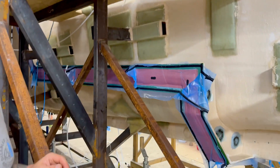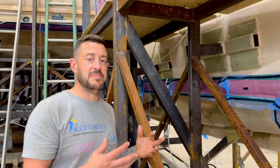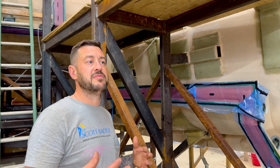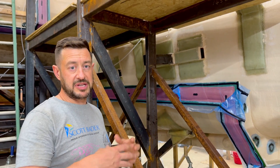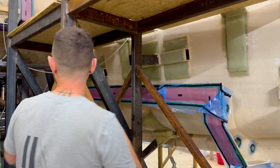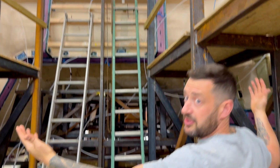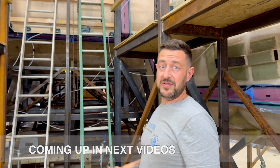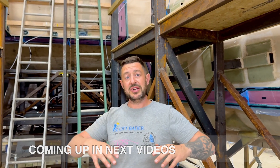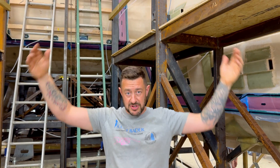These are the pieces that we saw popping off when you took the plug out. We've had to do it in pieces because you've got negative release angles on the mould, which means it can't come out in one piece. The front section comes out first — it's a complete separate piece — then the two sides of the holes pop inwards. And then we've got the two wings, or outboards as some people call them, that bolt to the sides to create the outer shape of the hole.